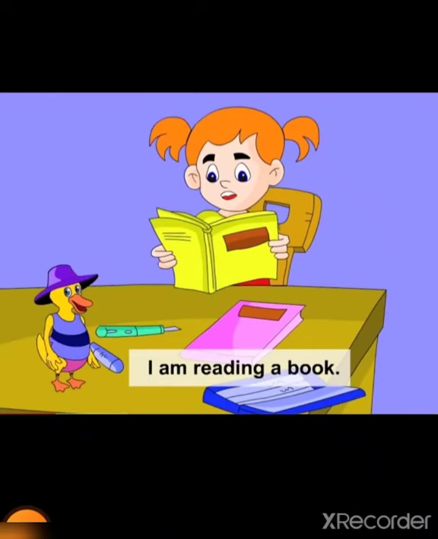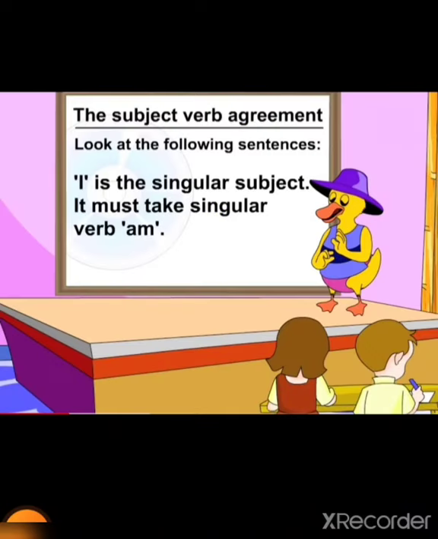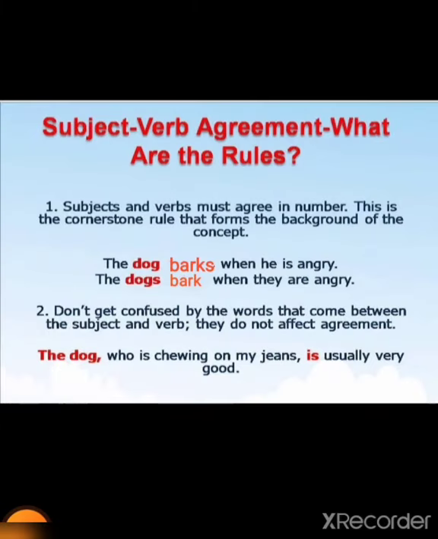Now let me give you another example. I am reading a book. So I am reading a novel. Here I is singular. The subject is I and I is singular. So after I, the verb that we will write is am in present tense, and in past tense you can write was, but are you cannot write. Okay. So we have learned that subject and verb must agree in number.